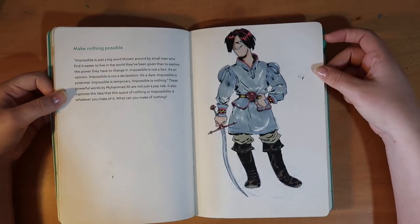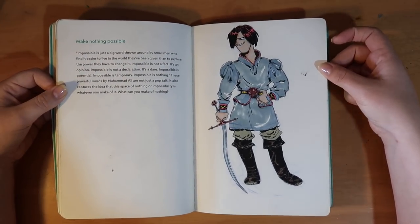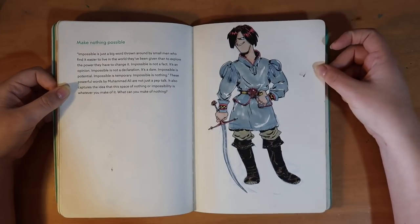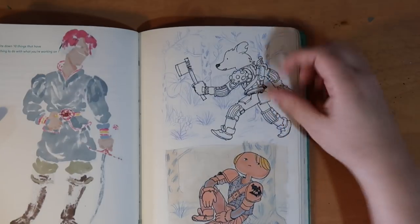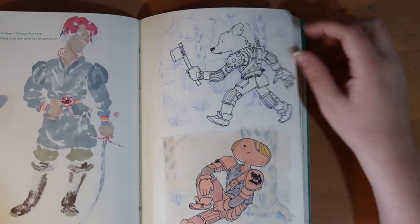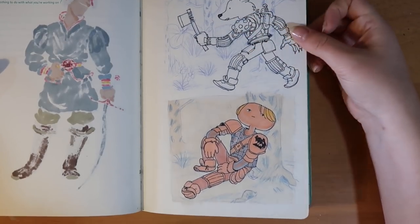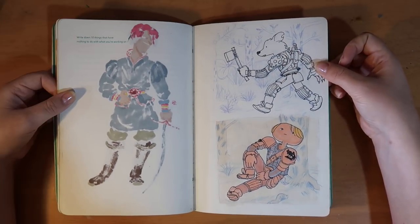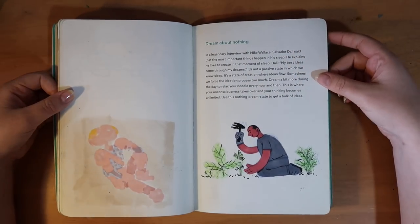Like this guy. You get like a whole thing about him. You understand who this character is. He's a little slimo challenger kind of thing for sure. You know that he's like the asshole of the story. I think Chris was trying to get more into like doing backgrounds. I think we've all been there when we're like, oh, I need to start doing backgrounds. And I think he's done a really good job here. I think he is really good at drawing backgrounds. But you know, I'm super biased because I love him.